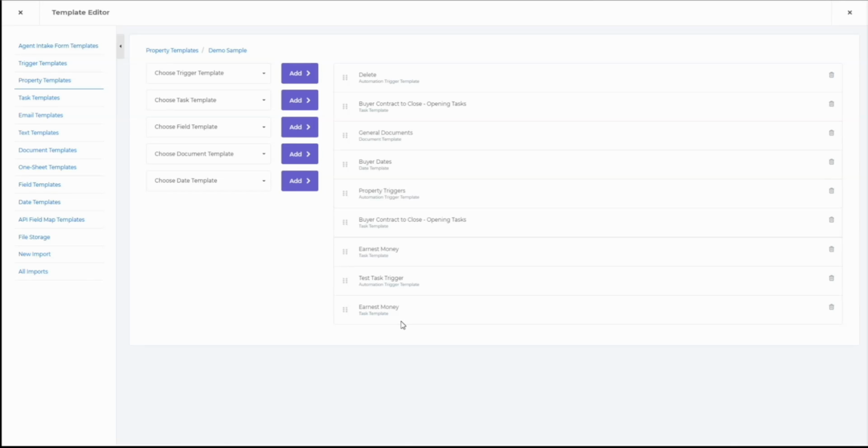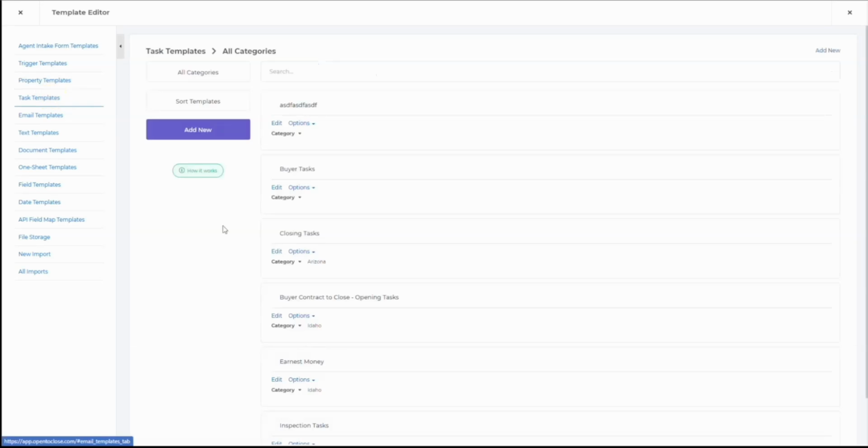This is good for, let's say an inspector goes out to the property and finds that the house has septic instead of sewer. And we didn't know that. The listing agent didn't put it in the listing. Well, now you can create one of these property templates for septic, and it can have your septic docs and your septic tasks and your septic fields, and all you'll have to do is just apply that septic template, and all these other templates that we told it to are going to come into the property. So helpful for after the fact type things.